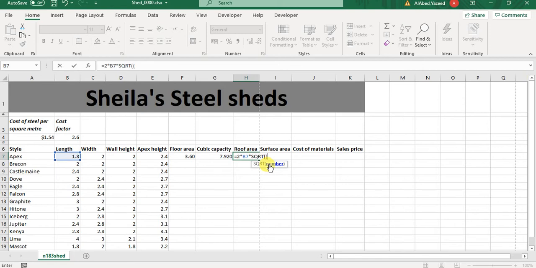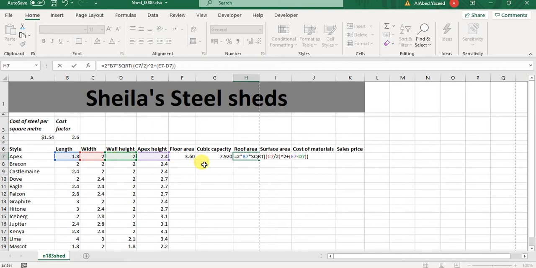Now I open another bracket for the width to be divided by 2, and to make a square I just click on shift with the number 6 to have the power symbol, then I put 2 plus what? I have to open also another bracket and to choose apex height minus the wall height, close this bracket, and the last one for the square root.